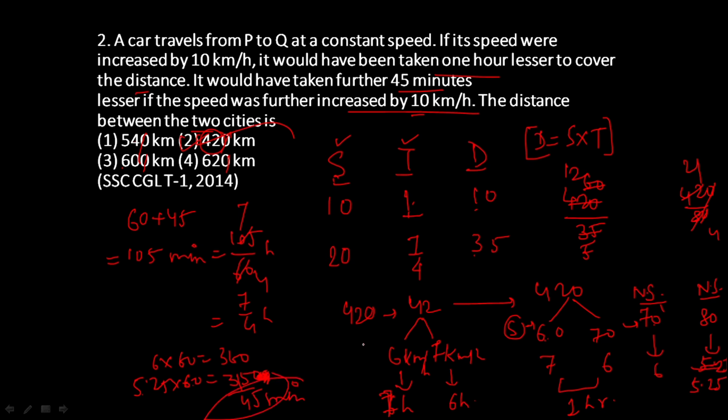Clear? If it is clear to you, either you can do it by taking an option which will have the smallest factor, where 1 will be the difference as 1 hour lesser is said there, right? Or otherwise you can solve it this way. The option should get totally divided by these two numbers, right? If it is clear to you, if it is not, you can comment and ask freely. Okay, moving to the next one.